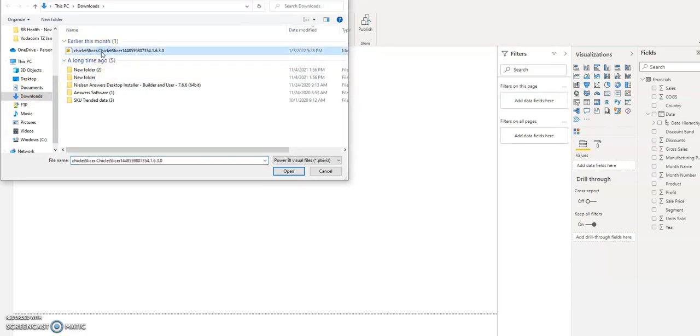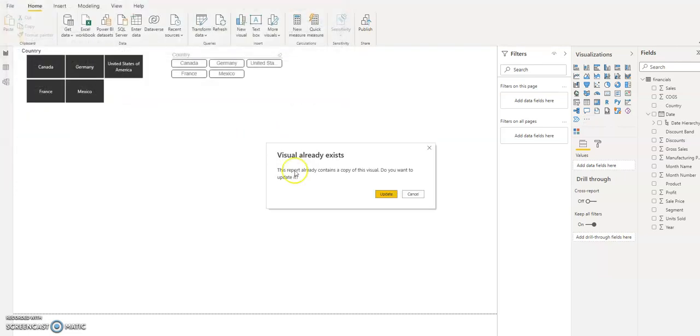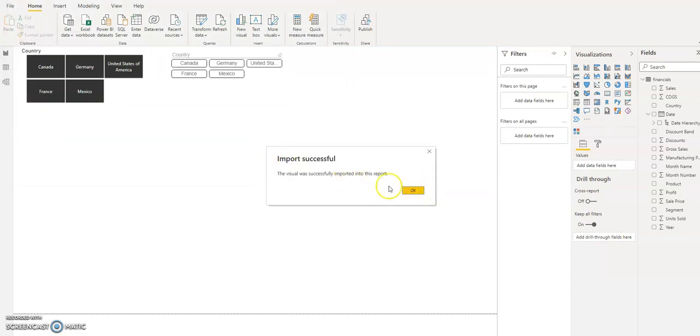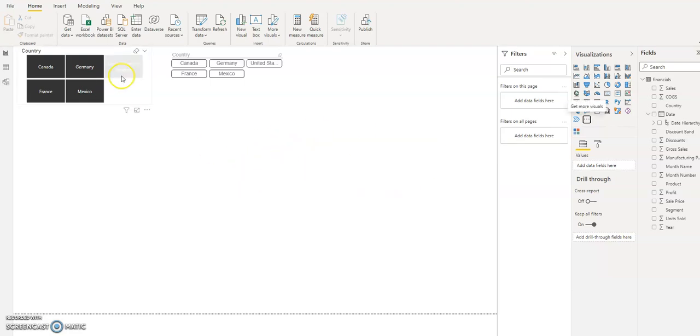So you just select chiclet, the one that you had just downloaded, and then you say open, open Visual, then you say update. Notice that it says import successful, which means you have now brought the Visual, and it is available for you to use.